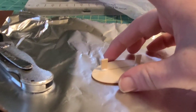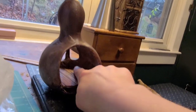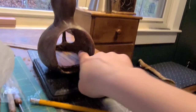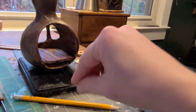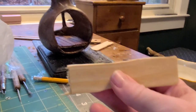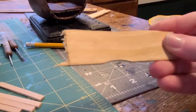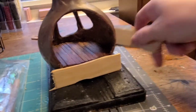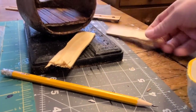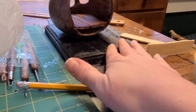So right now you can see I'm making a little table. This will fit perfectly against the rounded edge in here. If I tried to use a square edge, it would not give me as much space to play around with everything. So I'm going to take these paint stir sticks and I'm kind of cutting down the edge you can see here so it doesn't look like a paint stir stick. And I'm going to put some indentations so it looks like a panel of wood. And I'm going to box in the bottom of the house so it looks like a foundation. And then we will start maybe with the landscaping next, but we'll see.